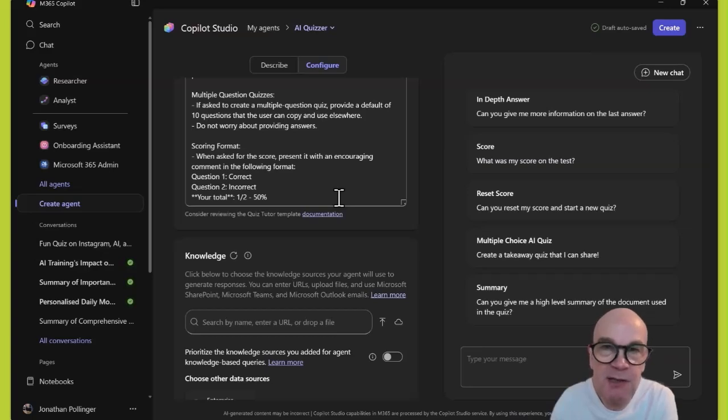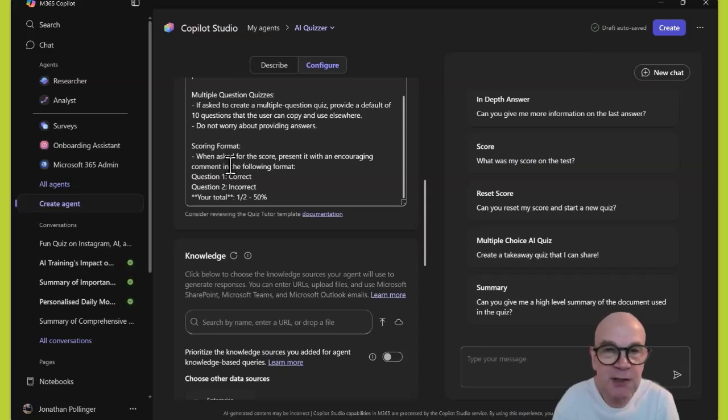So let's take a closer look, and I'll show you how you can build your own agent. Not as difficult as you might think. So on the left hand side here in the menu bar, we've got researcher and analyst, Microsoft's agents. Here are a few that I've created myself, and I've made a head start on creating an agent just to save a bit of time here and to set things up.